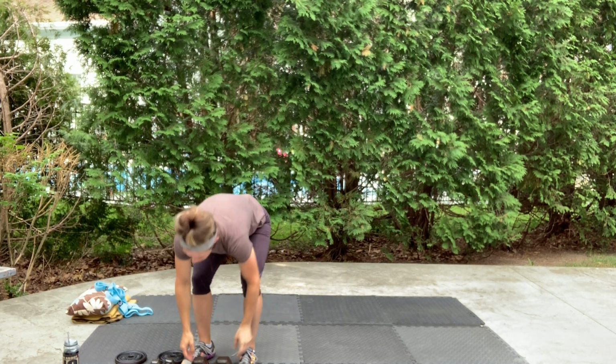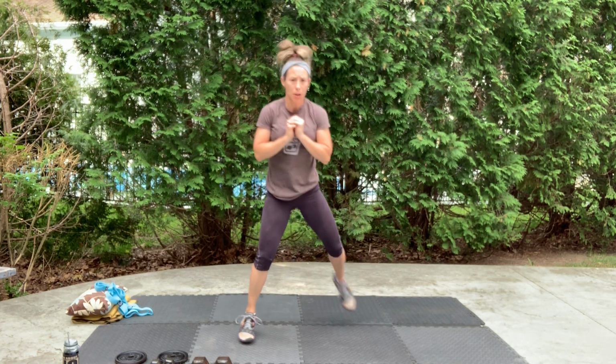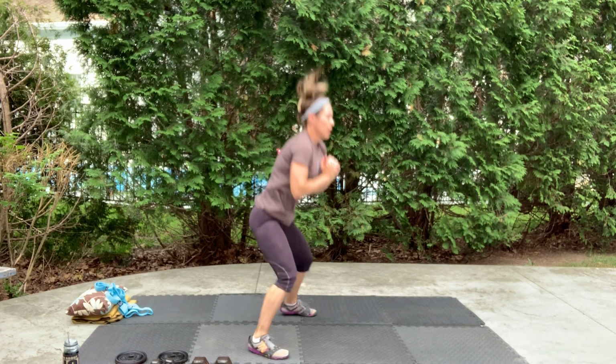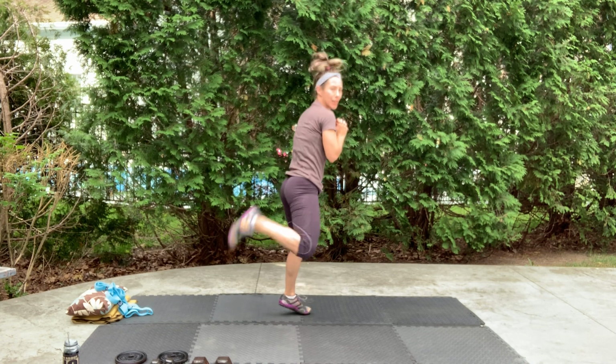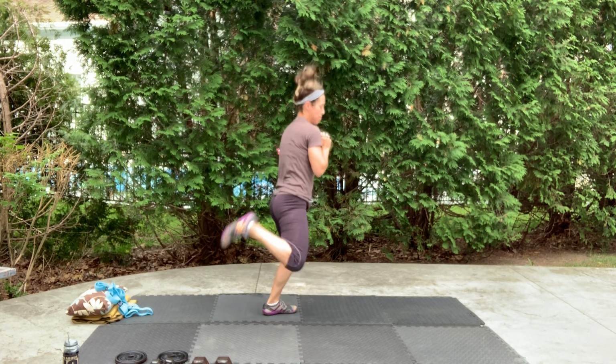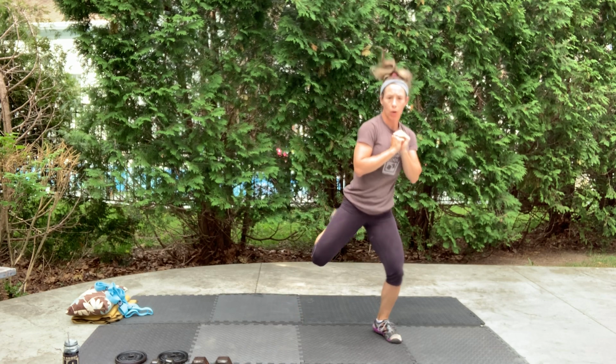Okay, here's your squat to the butt kicks. It's like a mini squat. Pop it. Three, two, one. Aerobics at 1. So your most important piece here is the driving of the heel to the glutes. And some of you can go a little bit lower.